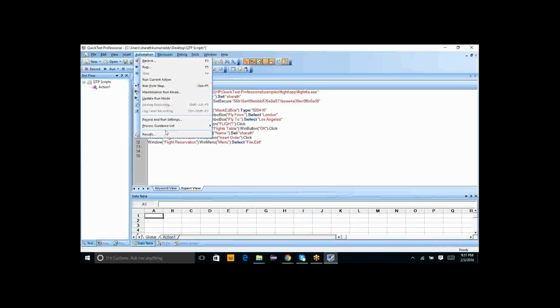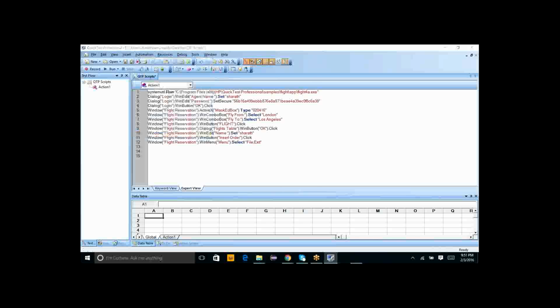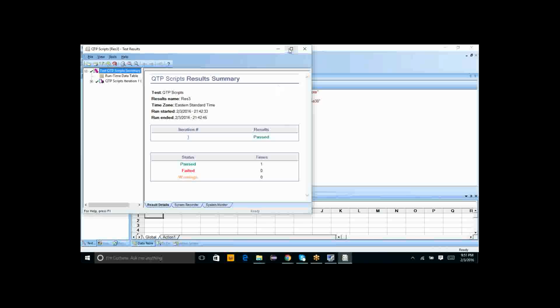There you can get the latest run results. This will give you only the latest results. If you want to see each run's results, you have to save them in a specified folder while running it.